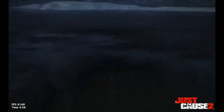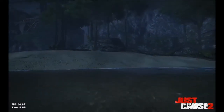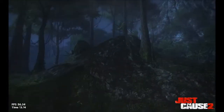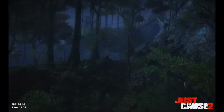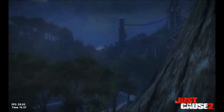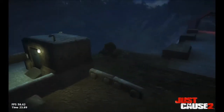Benchmark. Really sorry about this, I'll be right back. Okay, so we are back, and this time we're in Desert Tower, which is running pretty well considering I'm recording again. So honestly, I think this graphics card is a thumbs up for me, definitely. For what I do, recording and gaming at the same time, brilliant for that.